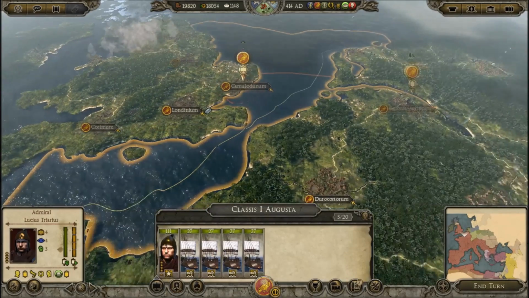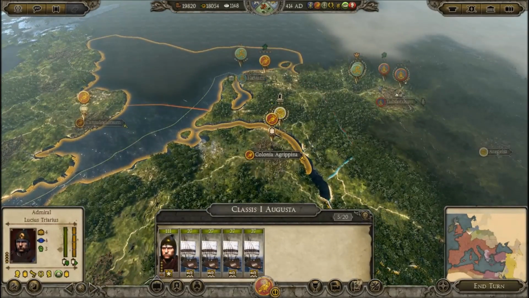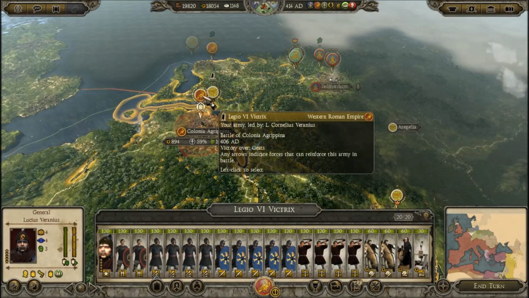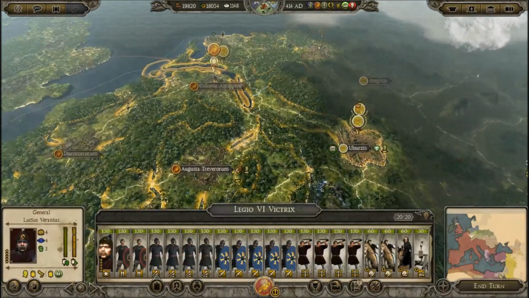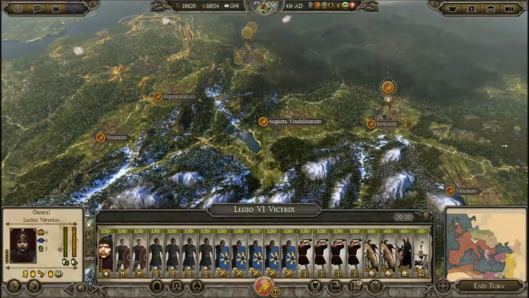We have our very small navy here that was built to deal with the Saxons, who ultimately weren't much of a threat. And then, of course, we have this legion here, the 6th Legion under Lucius Veranius, basically just making sure that Colonia Agrippina doesn't fall, because anytime I leave it unguarded, it does.